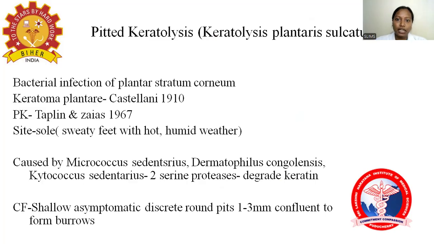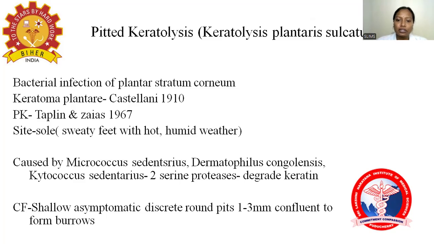Next thing is pitted keratolysis. Pitted keratolysis is also called keratolysis plantare sulcatum. It is again a bacterial infection of the plantar area, that is, you can find this only on the soles. It is also called keratoma plantare. So whoever is wearing sweaty shoes, staying for a long time in humid weather when it's very hot, usually will get pitted keratolysis. Again, this is an asymptomatic infection, so it is actually an incidental finding only.